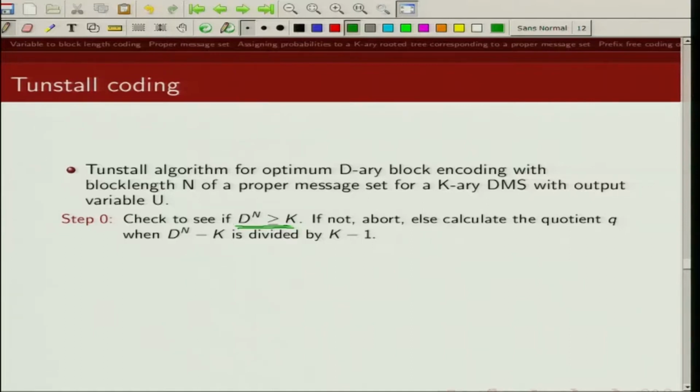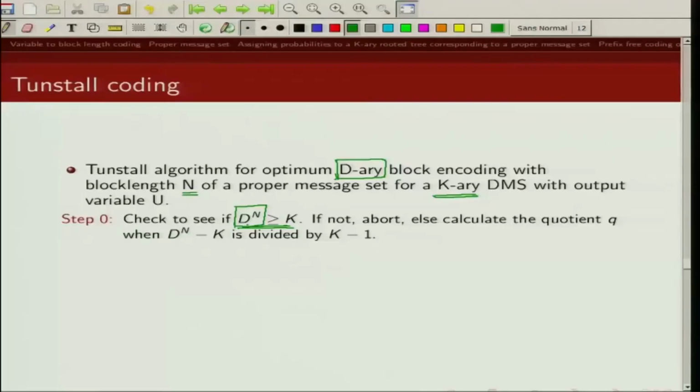And so remember, what is N? N is the output code word length, and remember the output code alphabet is of size D. So how many such code words can we have? We can have D raised to power N possible code words. Now clearly this number has to be more than the number of inputs K, otherwise we cannot map each of these inputs to a code word. So D raised to power N has to be greater than or equal to K.